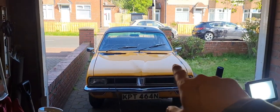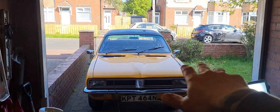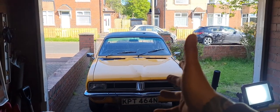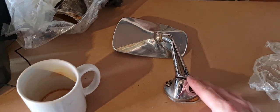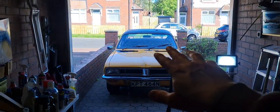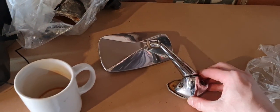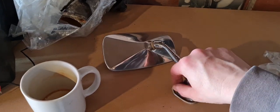Here we go, matching set of wing mirrors. Bargain price of 20 quid, one off eBay, a little bit of postage, and then base plates for 4 quid each. Probably, maybe not as good as the original ones, I don't know, but did I fit them right? Call me crazy, I don't know why, because, well, they look cool. Like, nice. I just fancy finding another one of these, another ones that screw into the door. Yeah, I might find one at an auto jumble at a classic car show.